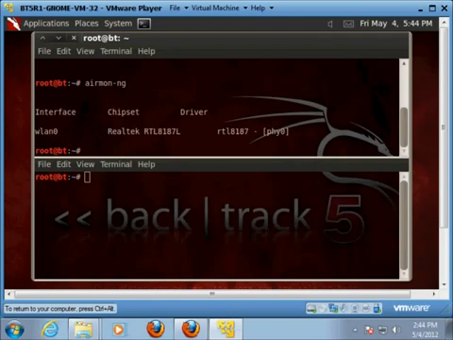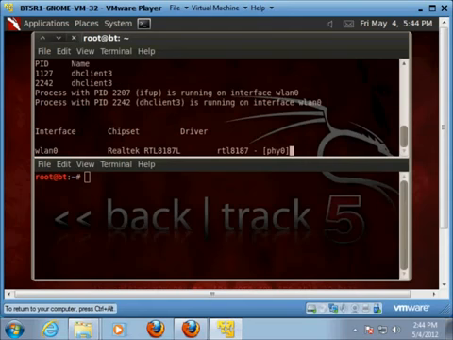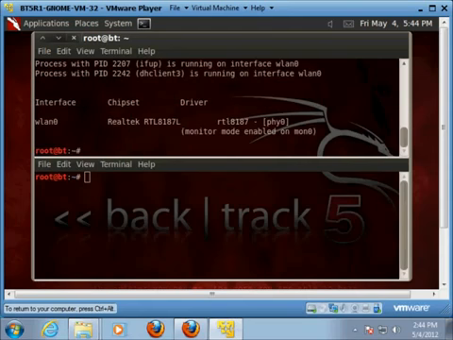It's the Realtek 8187. It's on wlan0. So we're going to use airmon-ng, and we're going to do start wlan0. Okay, now it came up. It's enabled on mon0. If it says mon1 or mon2 for you, that's fine.